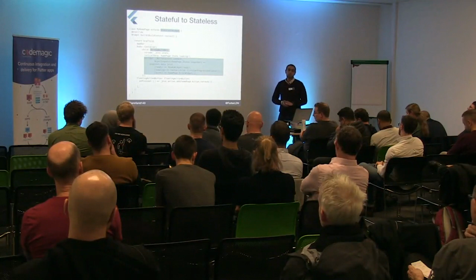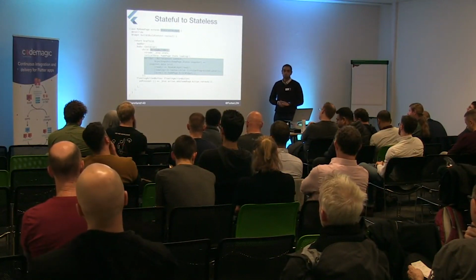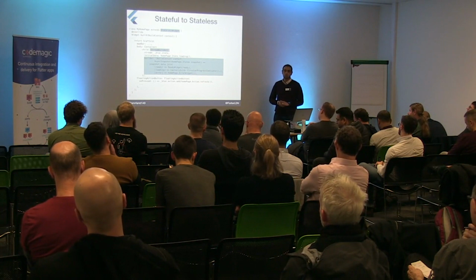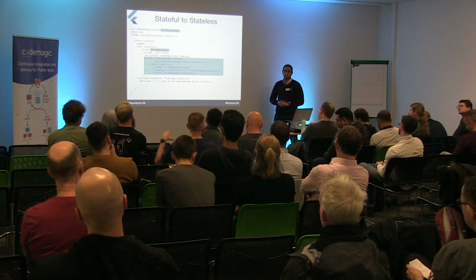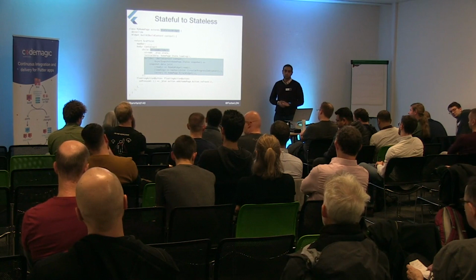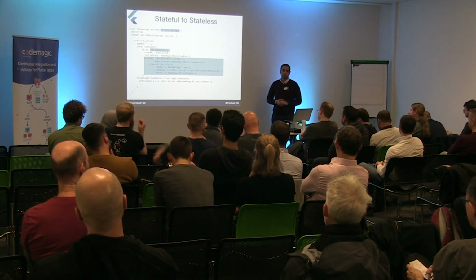Okay. The second question is, have you found a way in Flutter to make sure that a layer cannot cross boundaries that it shouldn't? I know, for instance, in Java, there's a tool called ArchUnit, where you can write unit tests that say this package isn't supposed to access anything from this package. And so you can make sure that you don't cross these boundaries. Is there something similar in Flutter that would tell you whether a layer reaches into something that it shouldn't?